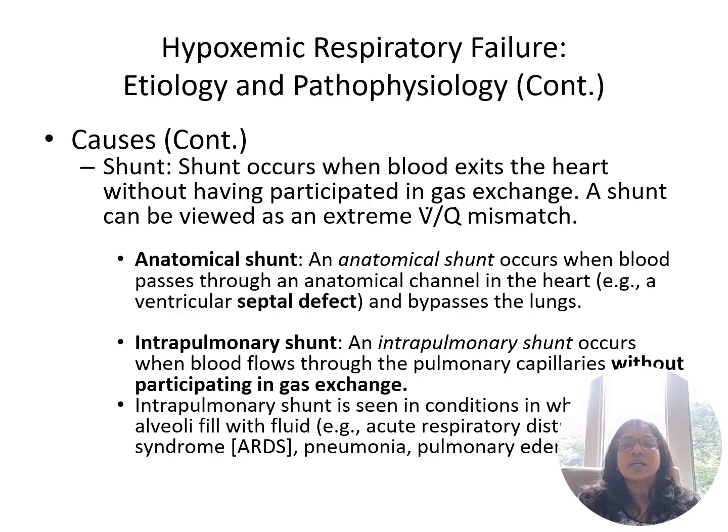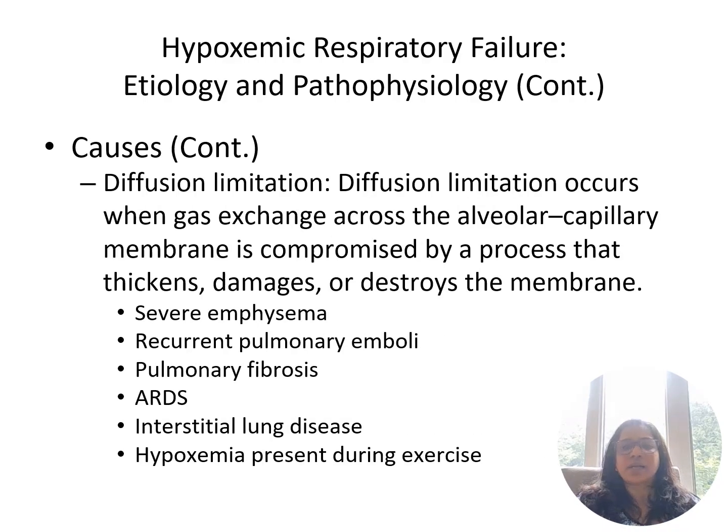Sometimes the cause could be a shunt. What that means is that there are conditions like pneumonia or pulmonary edema, when there is fluid in the lungs. The blood is passing through the lungs, but there is not enough exchange happening. So blood is shunting through the lungs, but there is not enough gas exchange happening.